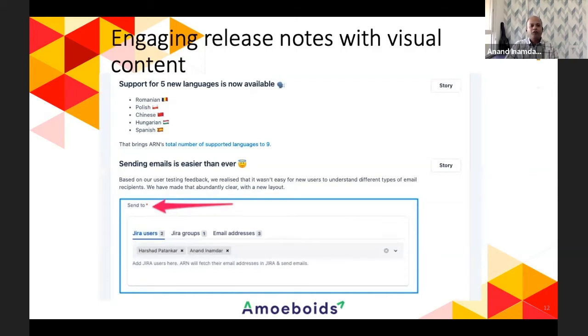Now, a very useful thing that people forget a lot of times is to ensure that the release notes content is aesthetically appealing to the end users. For example, in the screenshot that I have in the slide here, you'll notice there is usage of emojis, product screenshots, links, and flags. By doing this, you are making it easier for the end users to engage with your release notes document. And again, if you end up utilizing custom fields in Jira for storing these release notes, this is going to be extremely easy. You just have to utilize the wiki editor and you'll get the desired outcome.